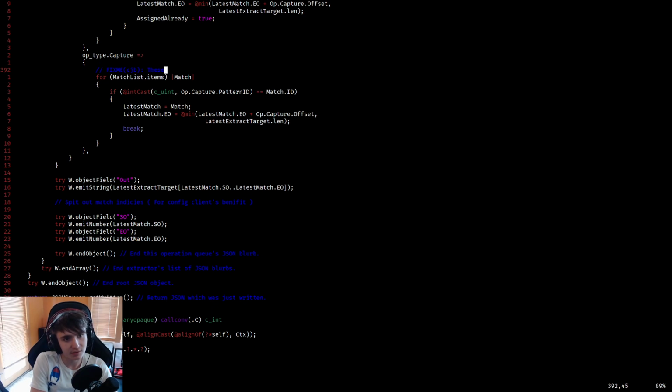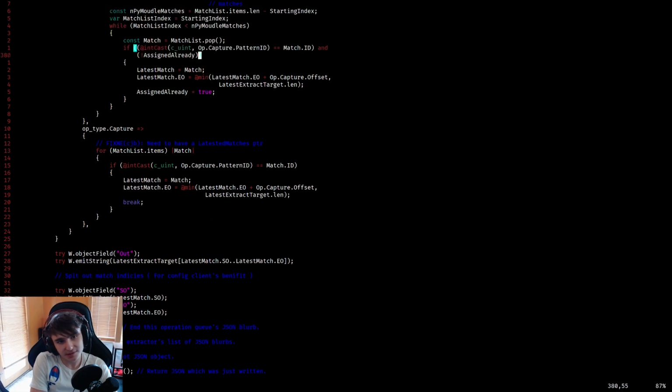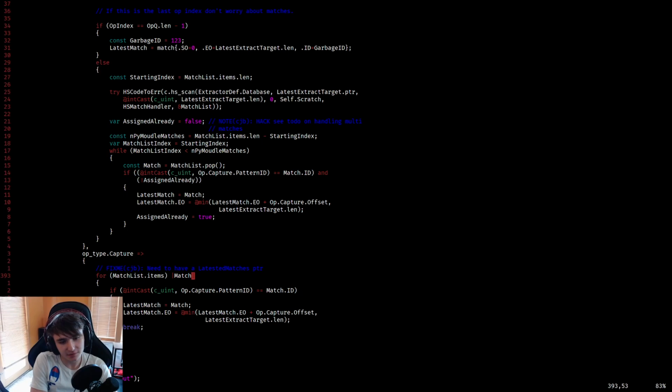These, a latest matches pointer of some sort. So this will point to the current matches list. This could point to the latest matches. Figure out which matches to... We need to work with the correct set of matches here.